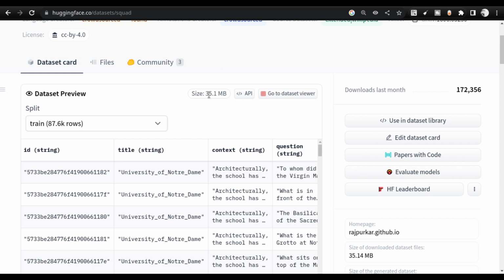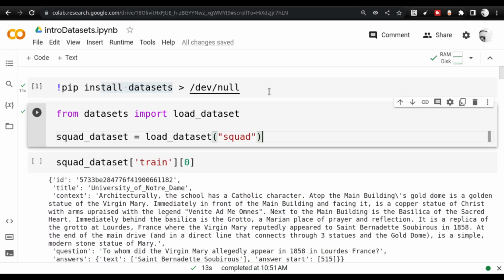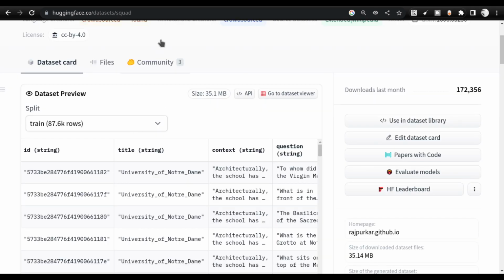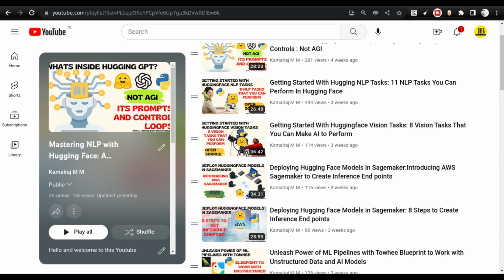It depends on how you use it and how you frame the training, validation and testing data inside the dataset. All these things are important. With that said, let me go back to the Colab notebook where I am going to load the dataset. All I need to do is call load_dataset with the dataset name, the same name that I am providing here. That is all I need to do.